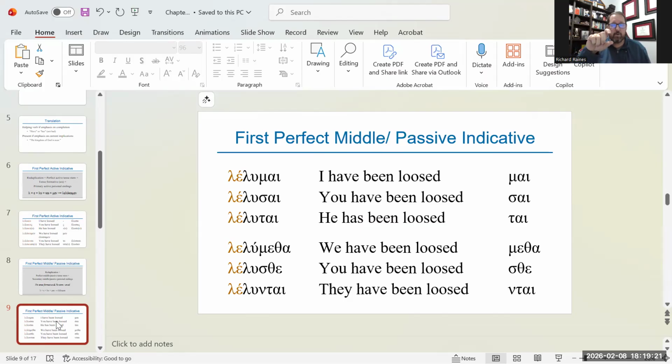Sorry. So just learn that if you see an alpha and you see an eta together, is this a perfect tense? Go to your book, look at the rules, and learn to begin to identify it by using your textbook to help you with your workbook.